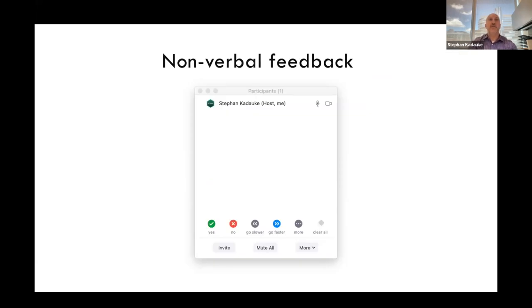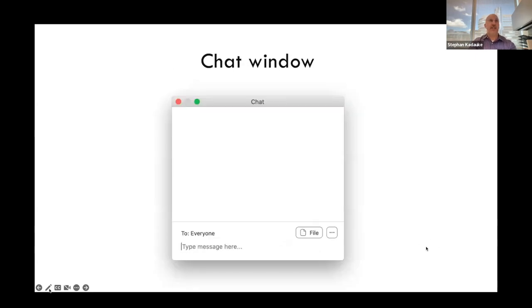We will make some use of the nonverbal feedback functionality of Zoom. And at various points, I'll ask you to click yes to let me know that I can keep going. And what I mean by that is to click on the, I think in your window, it says reactions. It'll say reactions, and there'll be a white check mark on a green background, and we'll try that out in a minute to see if that works for everybody. We will also use the chat in case nonverbal feedback doesn't work. Sometimes we can't get it to work, but also as a communication tool to help you if you get stuck with a technical issue.